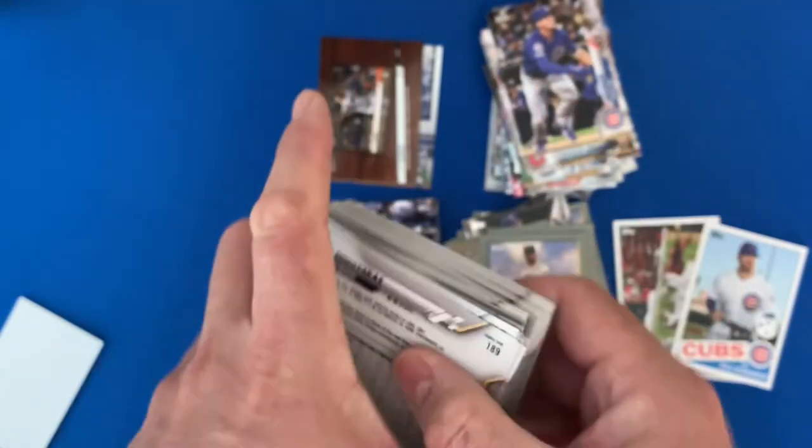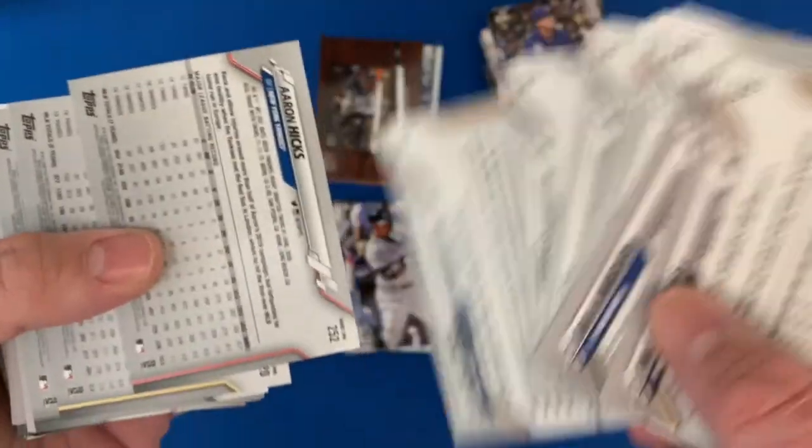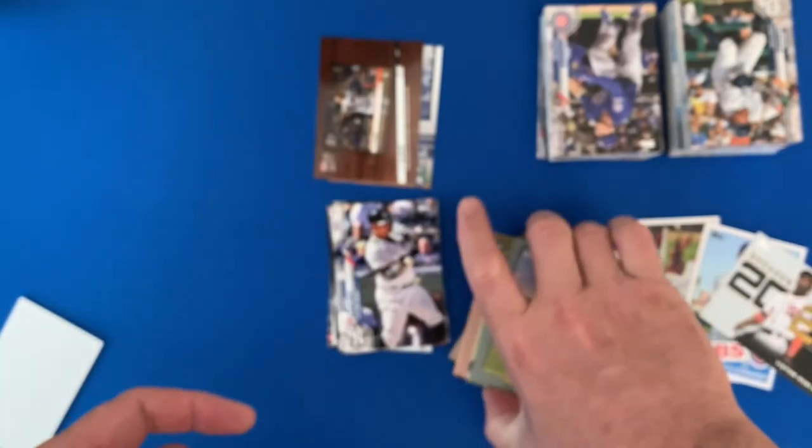Okay, so that's it. I just want to quickly check the back of these. Sometimes they have advanced stats cards. Got them at Toys R Us.